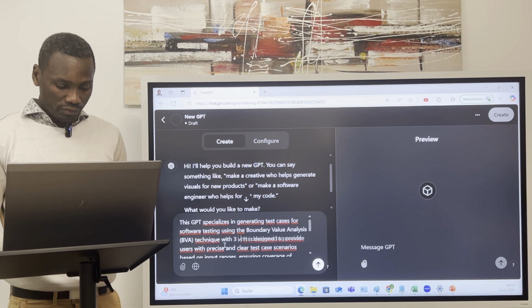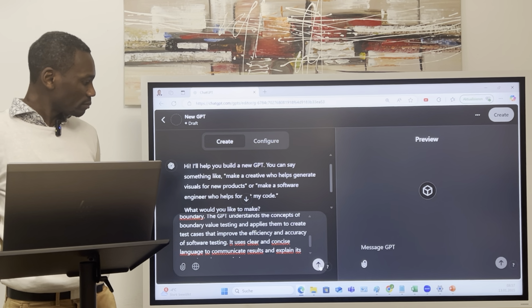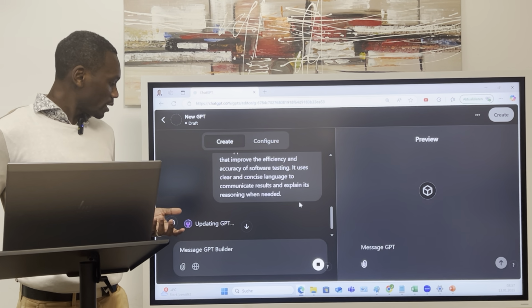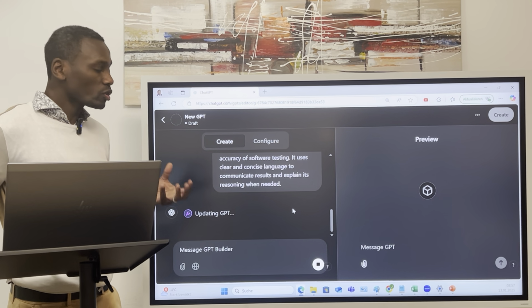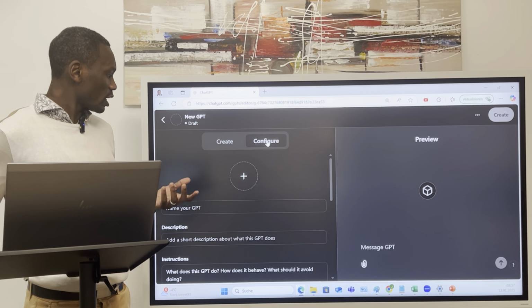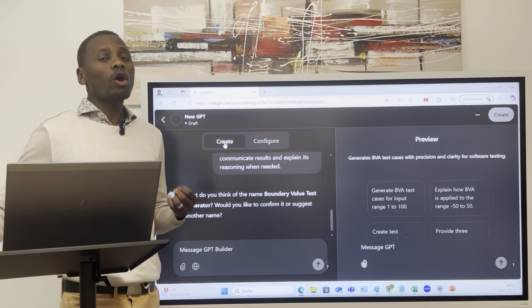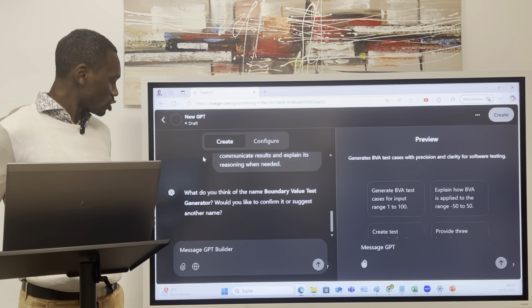I will say with 3 values, okay, here. And I will say send. And then GPT will be updating my GPT, and also add the prompt and every information, and you will be able to see them here. It will maybe add a short description for you. These are all proposals that you can edit in the configure section.